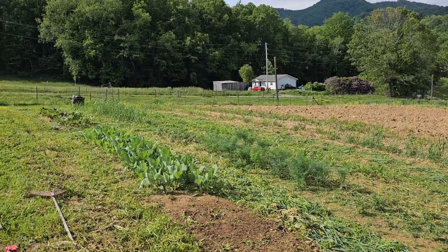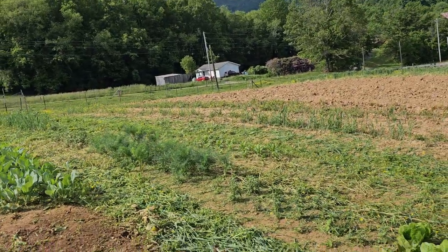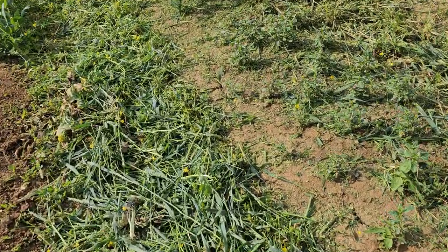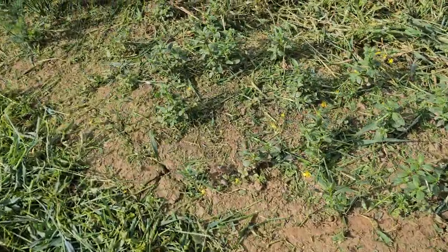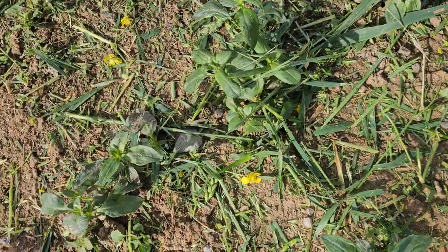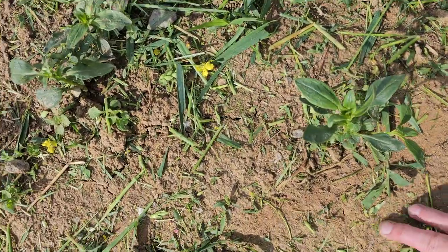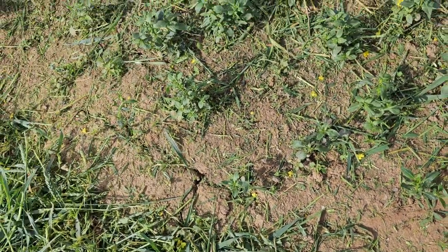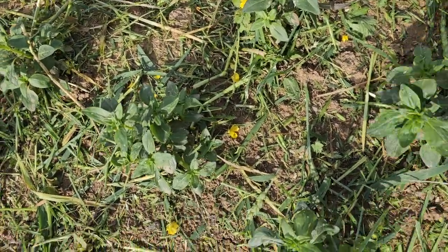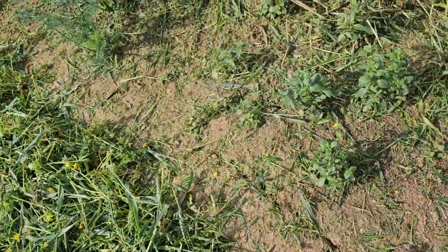Hugh weeded it for me this morning, which means he threw a whole lot of weeds over into my little flower beds and on my veggies. So I'm going to go through in a few minutes after I get these others done and dust them off and try to get some of the excess weeds. I don't guess it'll hurt as long as I get them off of the plants themselves, because they don't like to have stuff on them.